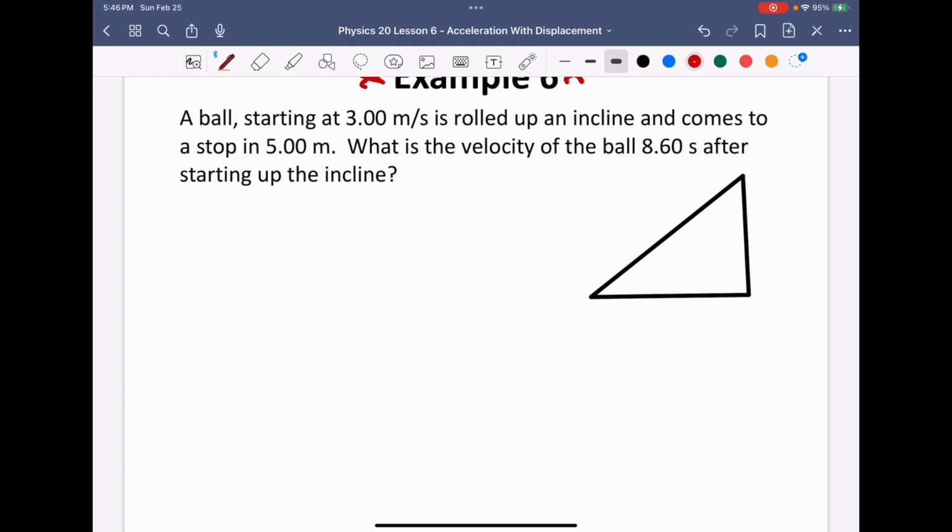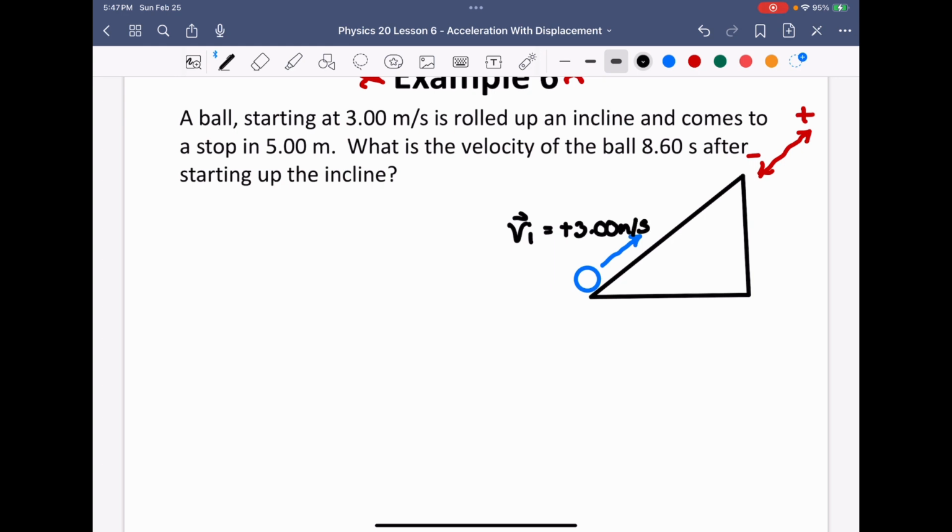Off to the side, I want you to say that when we talk about inclines, positive is up the ramp, negative is down the ramp. Now, what you can include on this is we're going to put a ball at the bottom of the ramp and point an arrow going in the up direction, because the ball originally starts going up the ramp. Now, putting on some notation here, from the problem, the VI is positive 3.00 meters per second because originally it's going up the incline.